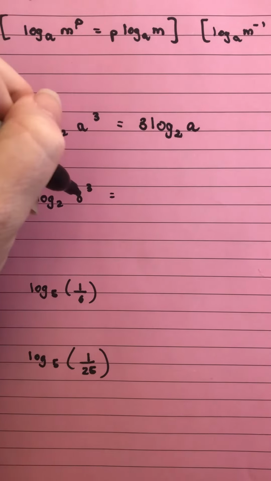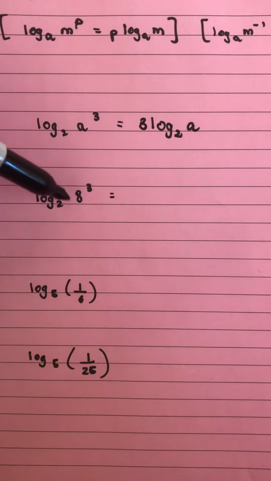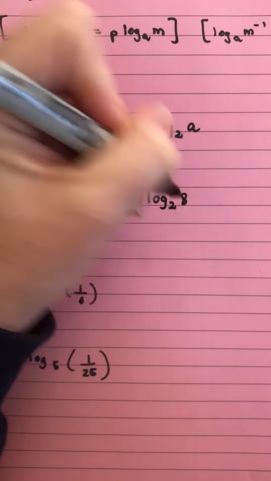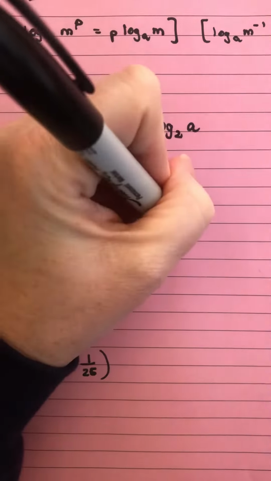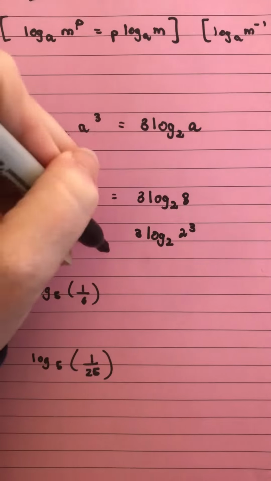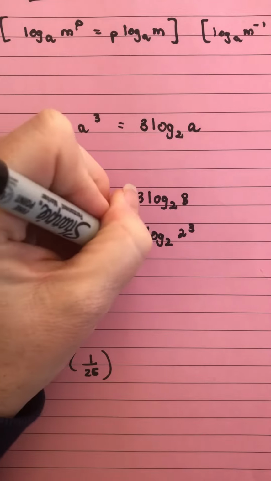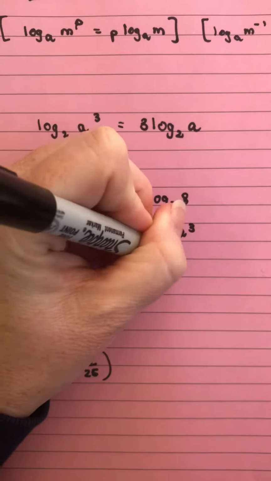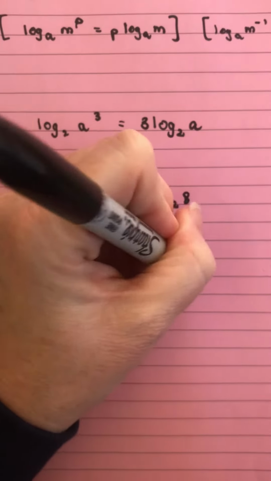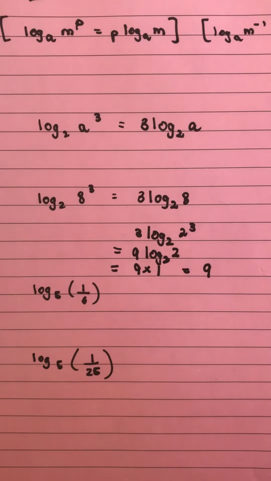Like in the next one where we have log 2a to the power of 3, we can do it in 2 steps. I probably could change this one first, or bring that down as log 8 and then go, okay, 8 is 2 to the power of 3, and then bring that 3 down the front and get 9 log 2. Once I've got the 2, I know that that's equal to 1, so it is equal to 9.